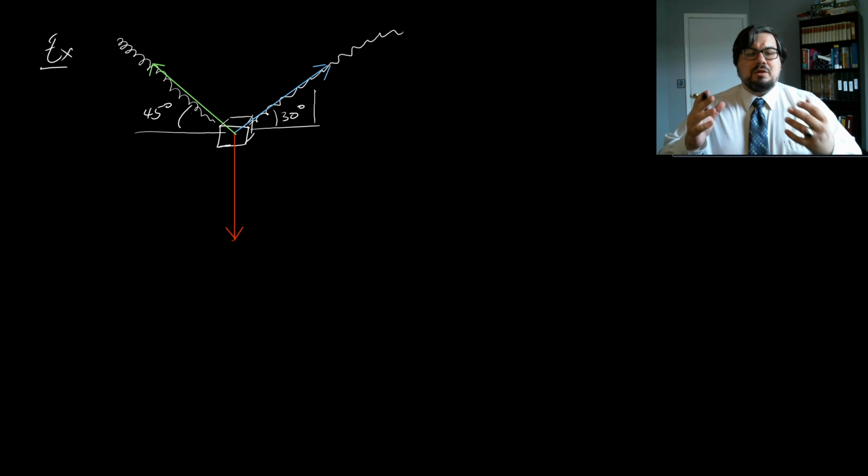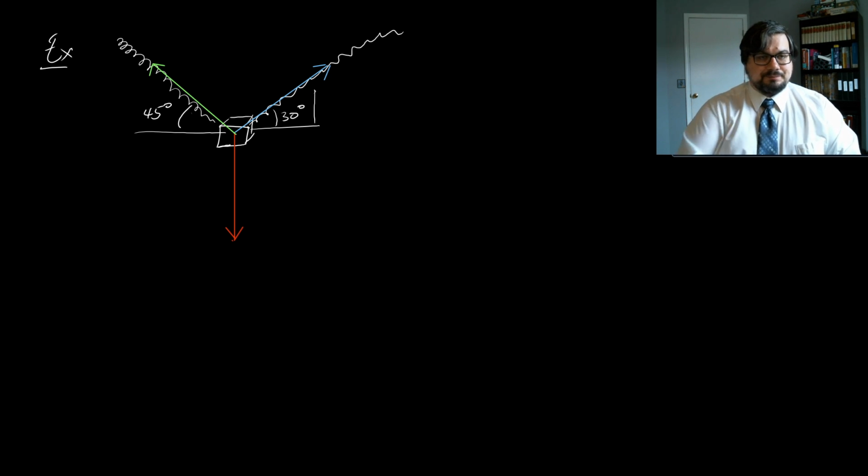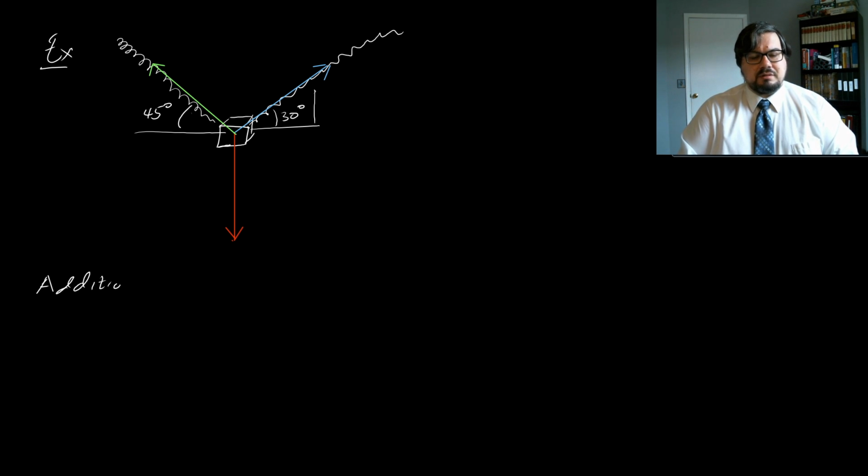Now, as I said, in a situation like this, we are interested in knowing the combined effect of all of the forces together on the box. The way that we interpret that in the problem is, mathematically, by adding the vectors together. We want to have some notion of how to add vectors together. So, addition of vectors.